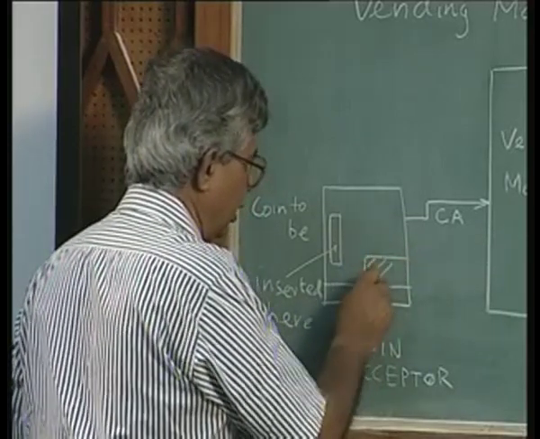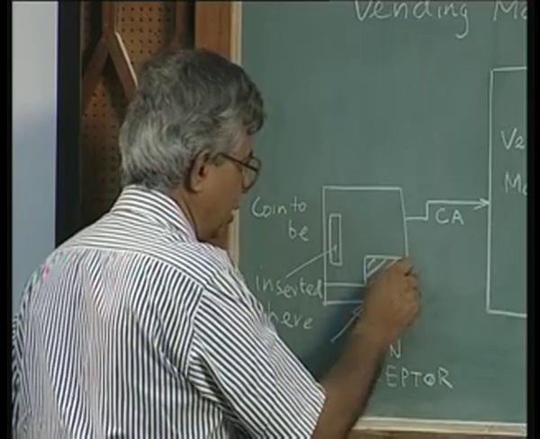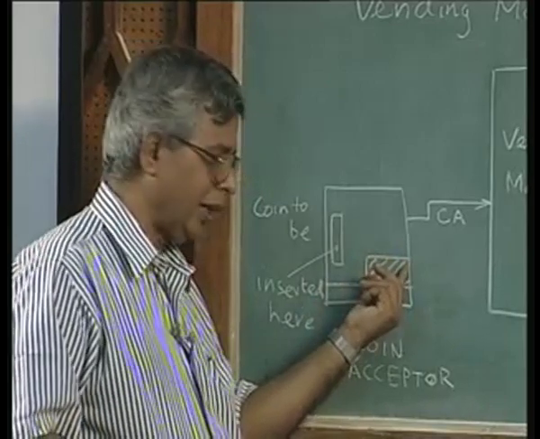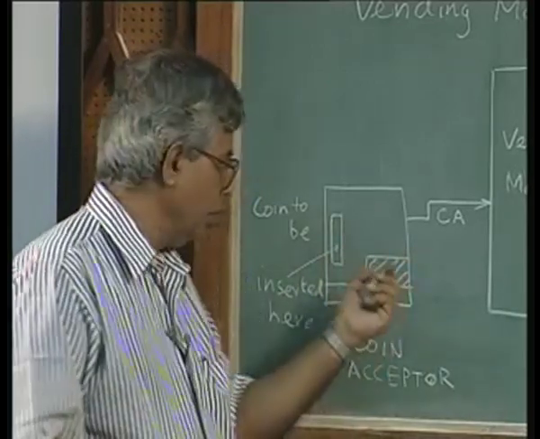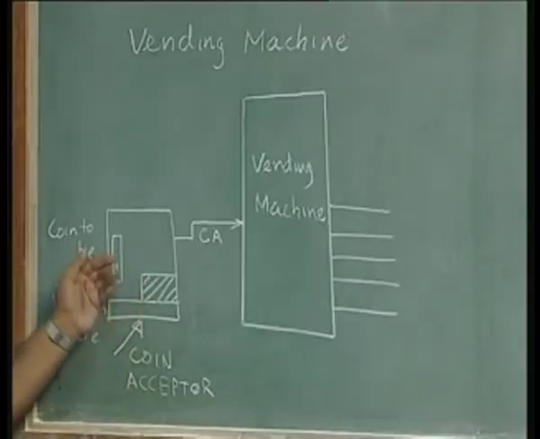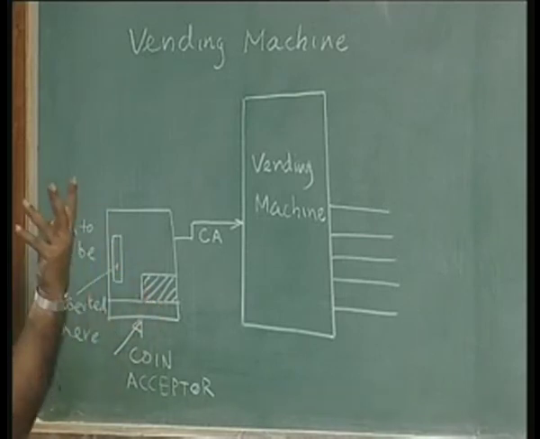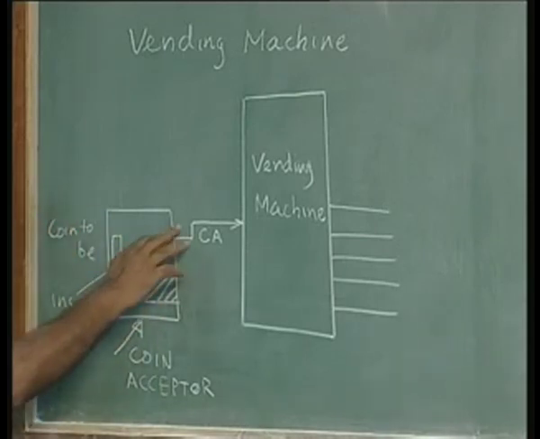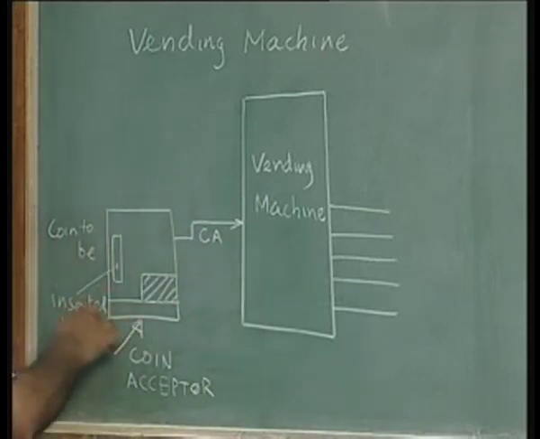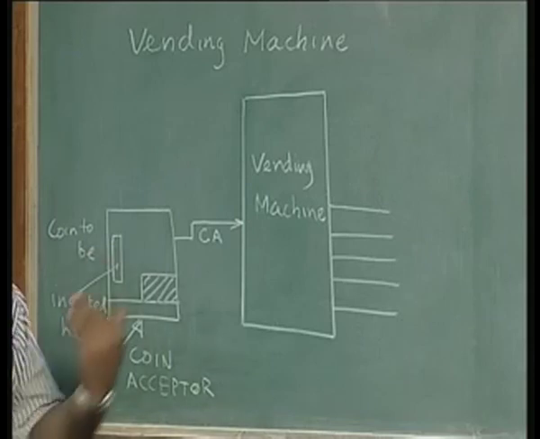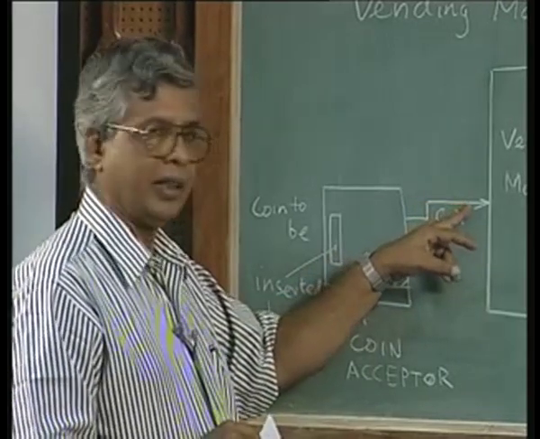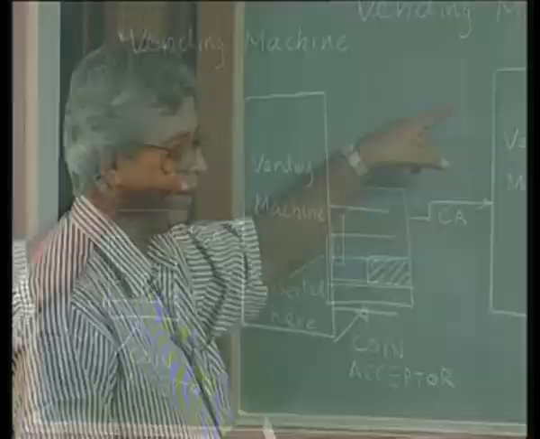Inside it will get stored here like a collection box you will find in temples, something like that. It will go into that and be kept there, and then it will give the signal. If it is not a valid coin, it will come out here and it has to be removed, taken away, and that is the only signal expected of this, and this design is independent of this machine. I am assuming this is available, you can buy this and integrate it, optical mechanism and all that type of thing. And of course once the coin is accepted, you have to make a selection.